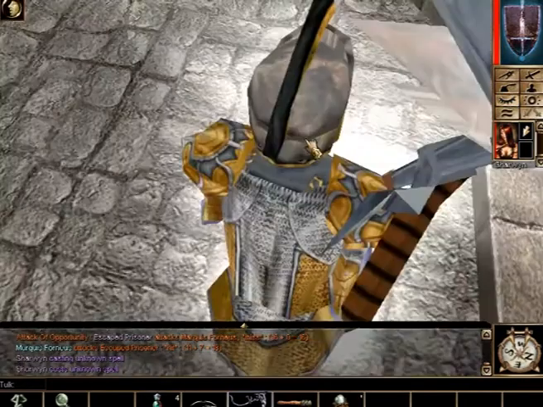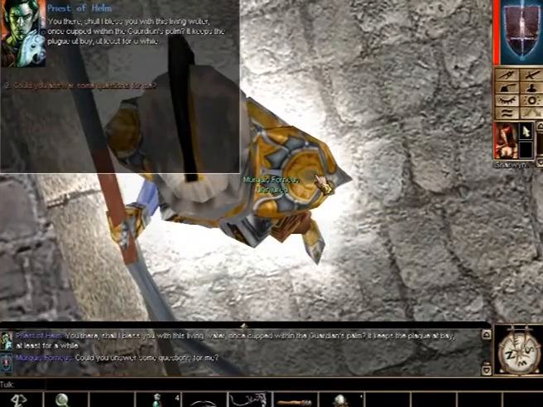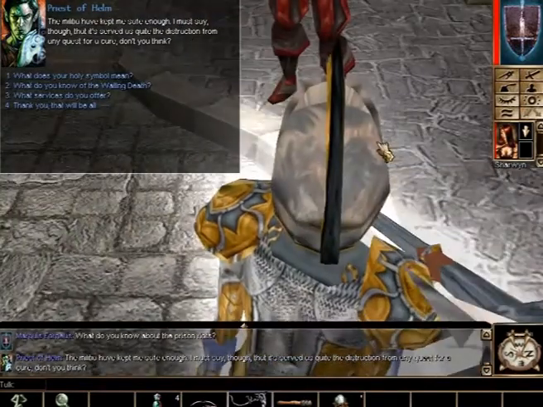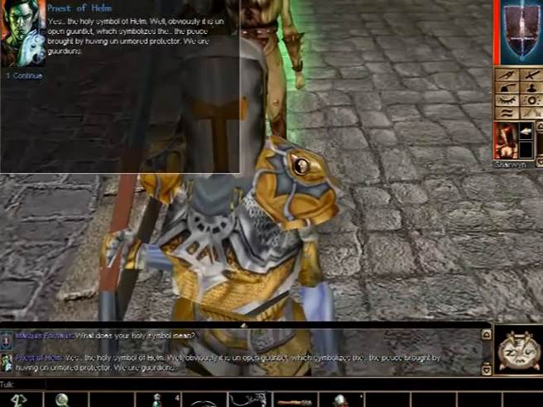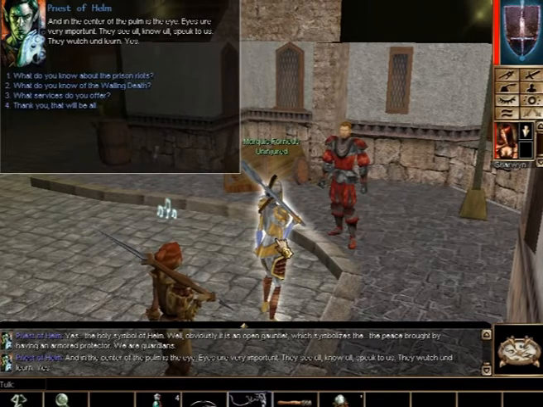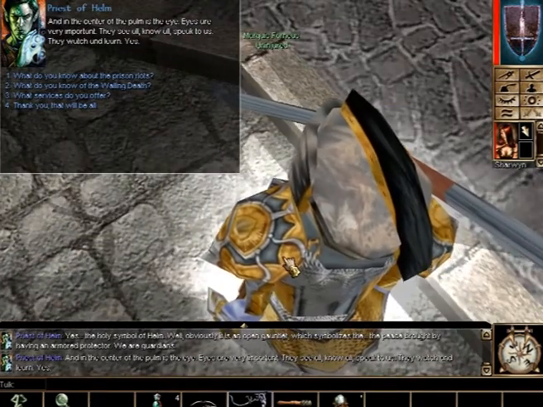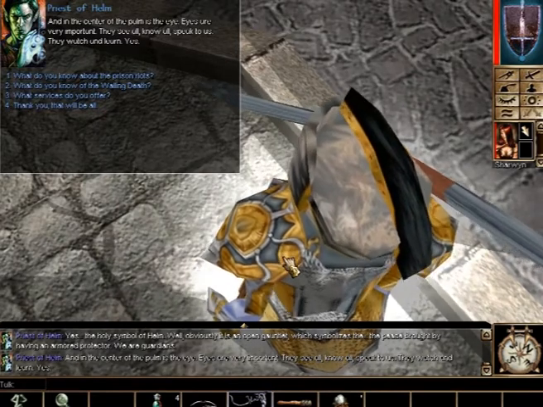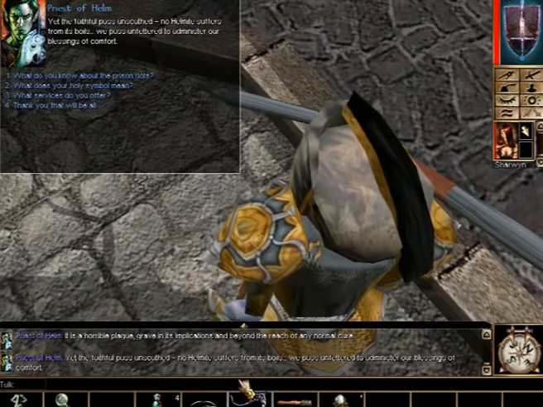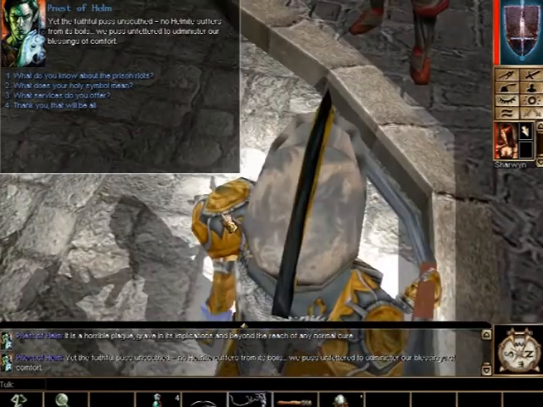Ah, yes, the priests of Helm. Can you answer some questions for me? Do you know about the prison riots? What does your holy symbol mean? It's a horrible plague. So they are completely immune to the plague. Okay.